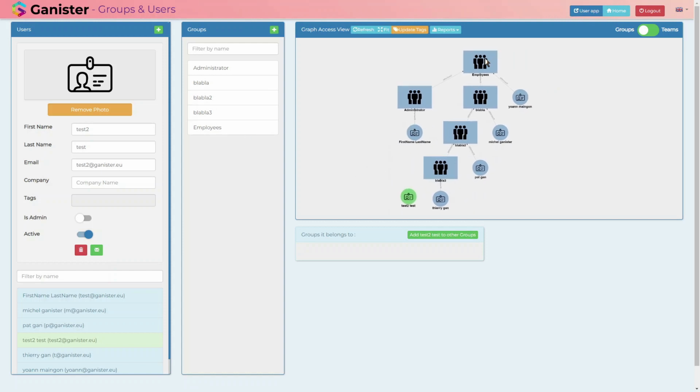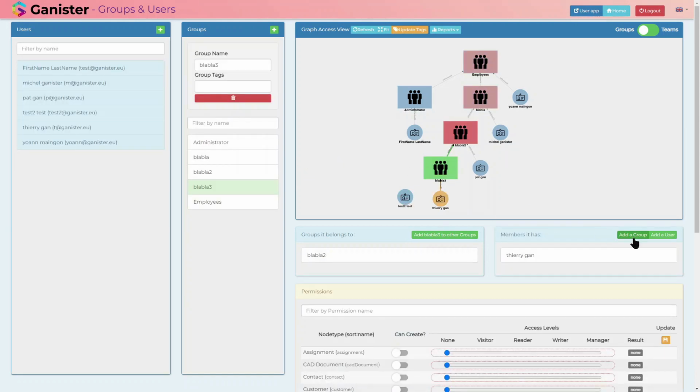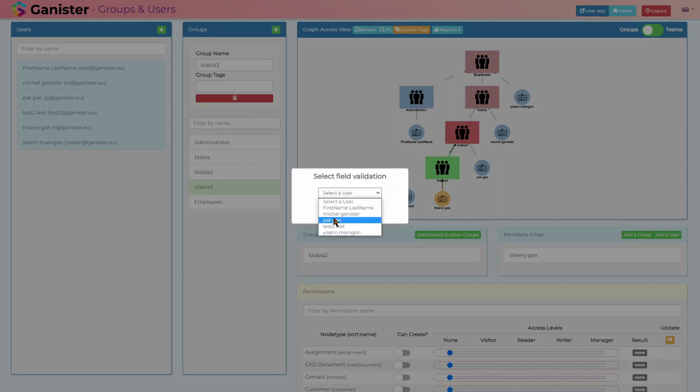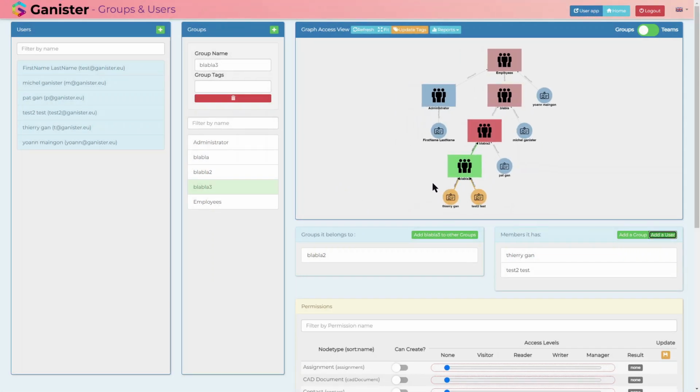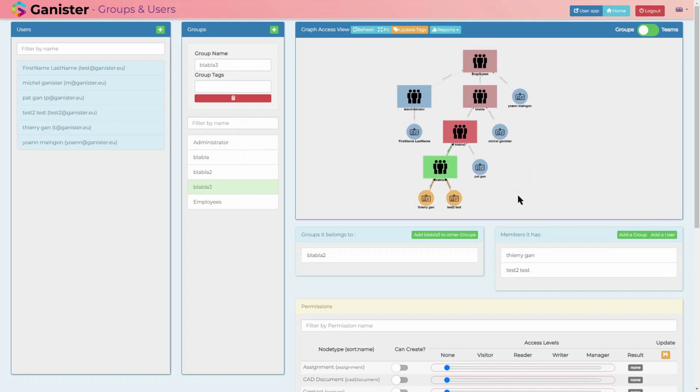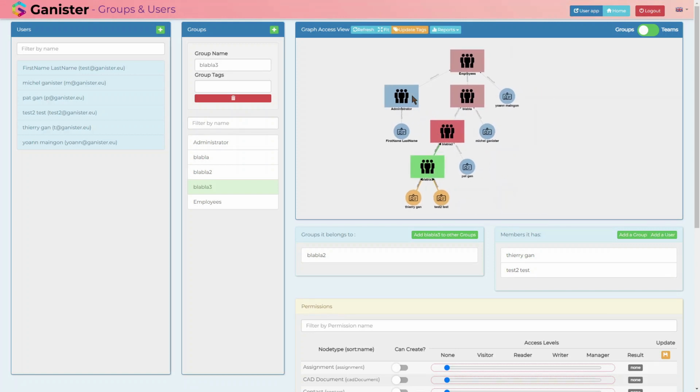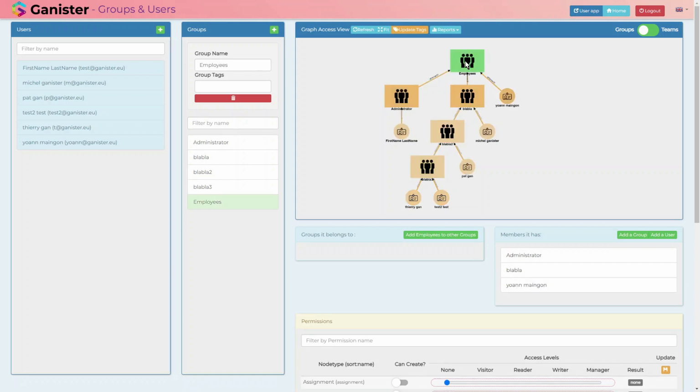So if, for example, I'm part of this group, add a user, test 2, and test 2 is here now. So you build your full structure here. And a good way to manage this is to say employees as the tag, employee.